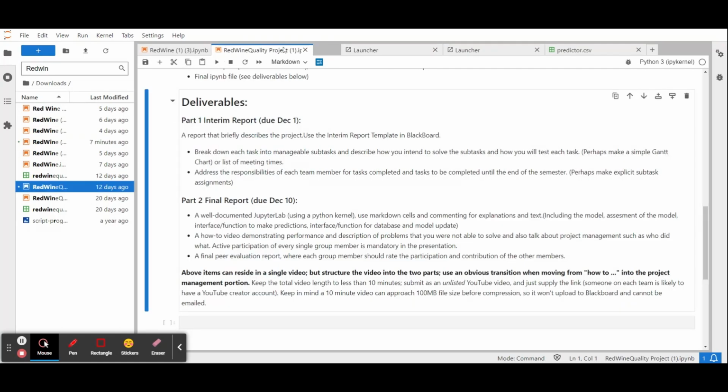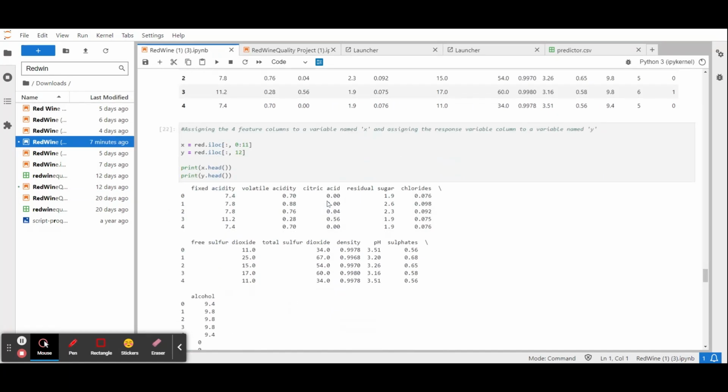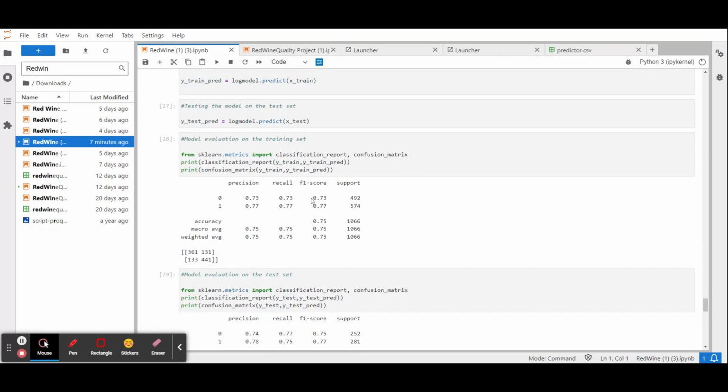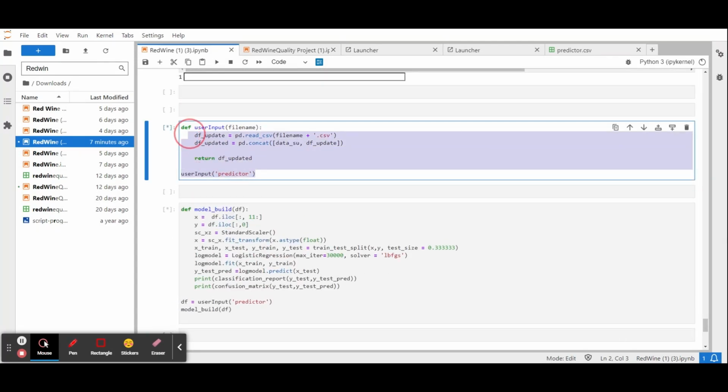There was one problem we struggled a lot on, which would be the part where we had to write. Sorry, I'm pulling it up. It would be right here where it's the concat, right? At first we tried to do the merge thing, but merging didn't work very well, so I had to go ask the teacher for that. But eventually we did get it. Overall, that was the toughest part of this entire project, just figuring out how to do the concat of data SU and data update. But overall, I think we did pretty okay.